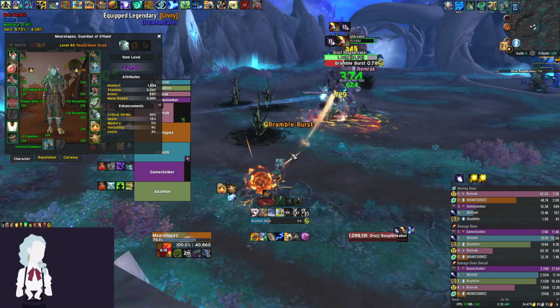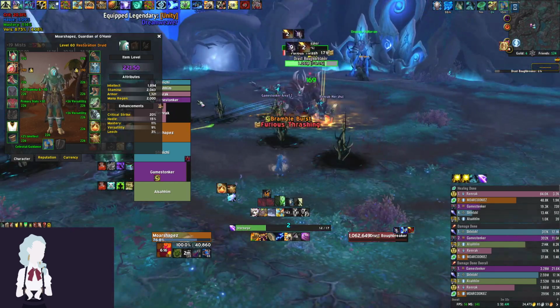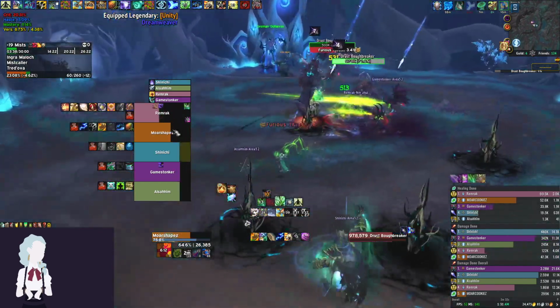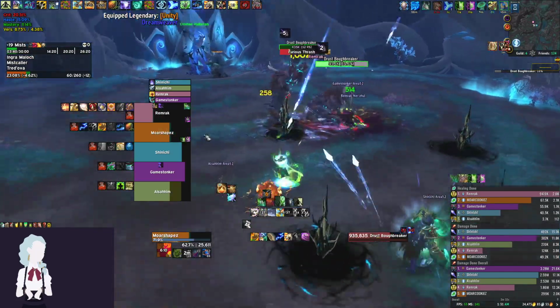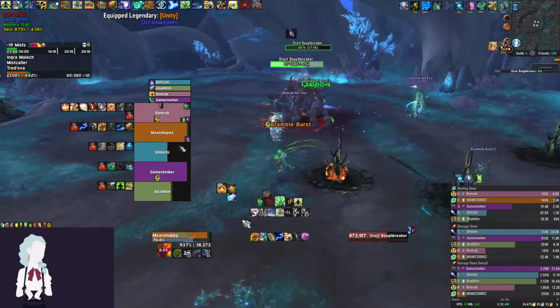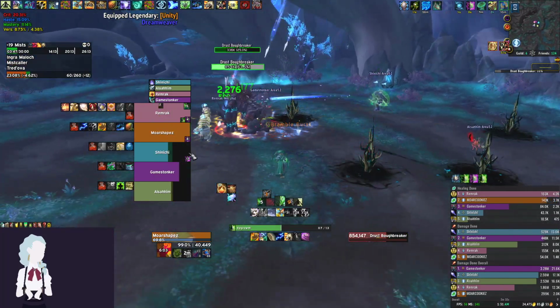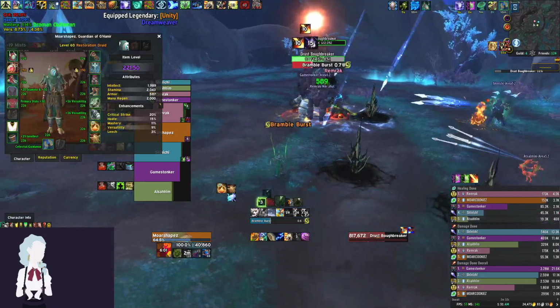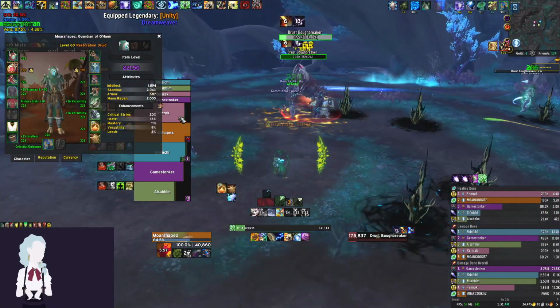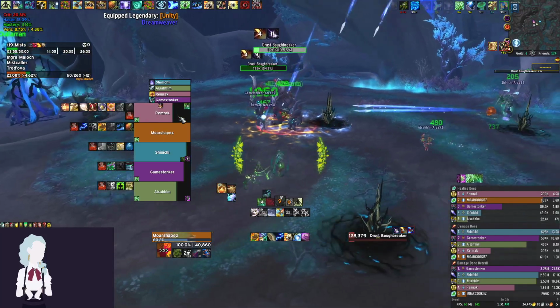Why are my convokes, my legendaries bugged? That's why I knew something was up. My legendary is not working and it's making my convoke take a 2 minute cooldown. Did my first legendary even work? Am I just upping my item level and not having legendaries active? Very odd.